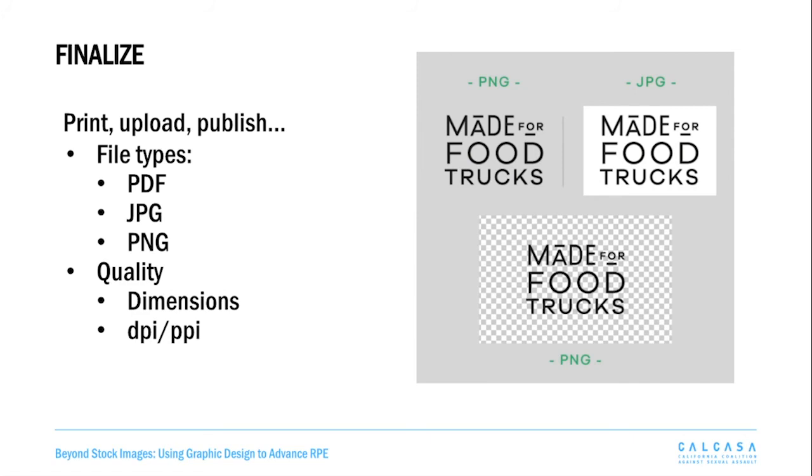And then the difference that I want to share between the JPEG and the PNG file is that with a PNG file, you can make the background transparent. I know a lot of us have seen a logo with maybe a white box around it when we're trying to put it over texture or an image, and we don't know why that white box is there. It's usually because it's a JPEG version of the file. But creating a PNG version of that will allow for that transparency, so you don't have that box containing it. Also, things to keep in mind are the dimensions.